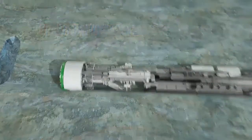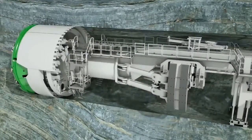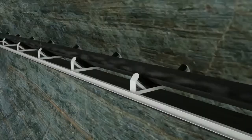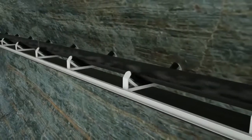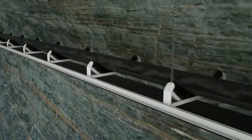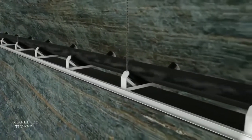The results of the ISP exploration can be verified by probe drilling. For this purpose, Heron Connect offers probe drilling units with a range of up to 100 meters ahead of the cutter head. Depending on the ground conditions, Heron Connect Gripper TBMs can construct 1,000 meters and more of new tunnel per month.